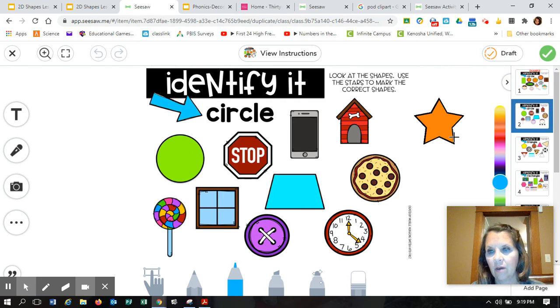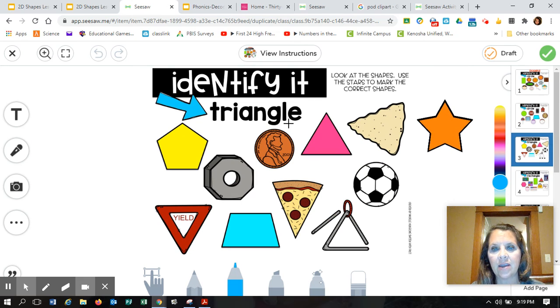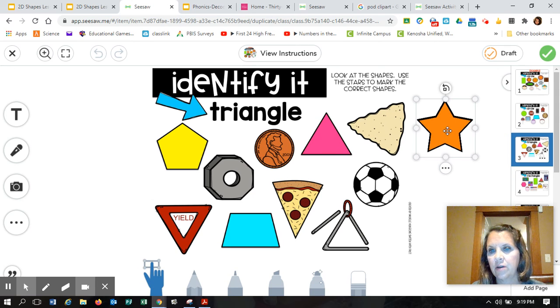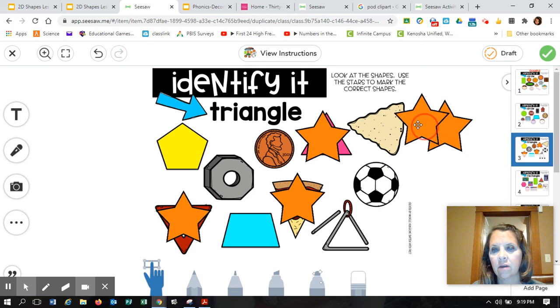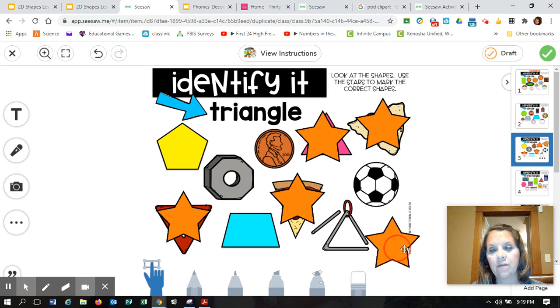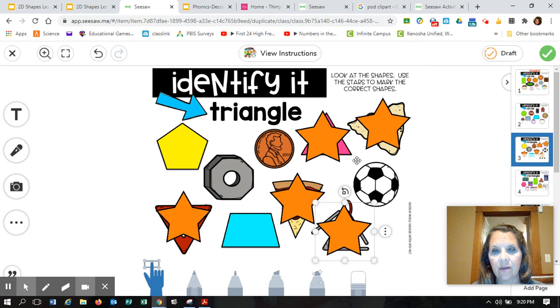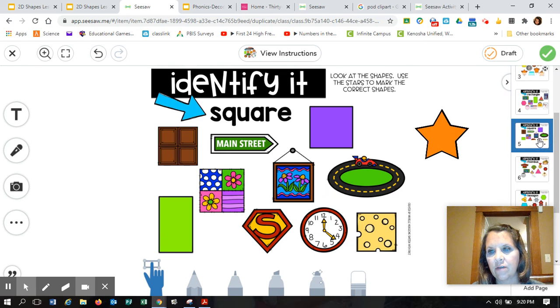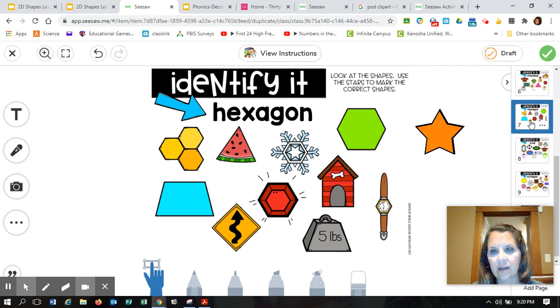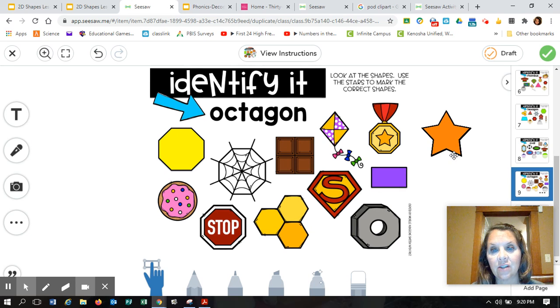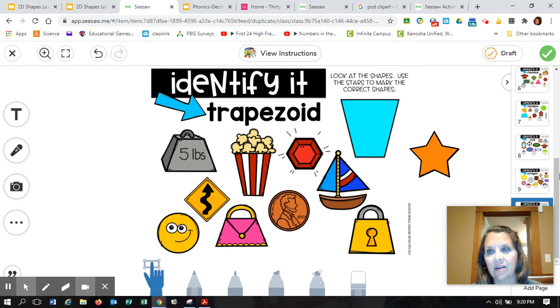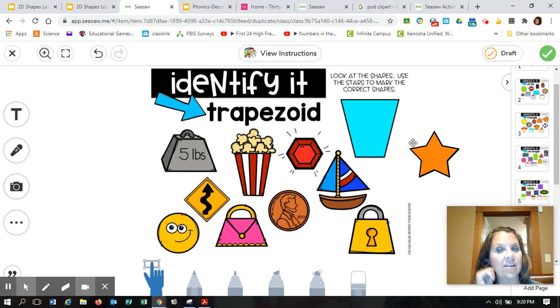So let's try this one. Actually, that's the circle again. Let's try this one. So this is a triangle. So you're going to use the hand tool, and you're going to move the star to cover all the triangles. So you'll cover that one, and the pizza, and the yield sign, and the chip. And this is sort of in the shape of a triangle. It's not closed, but it's taking that triangular shape. And then the rest of them do not look like triangles. So you will go through here on the side. You're going to do the rectangles, cover the squares, cover the rhombuses, the hexagons, the ovals, and the octagons, which are your 8-sided. When you're done with all of those slides, whoop, there's one more, trapezoids. There's 10. So when you're done with all those slides, click that check, and that sends it off to me.